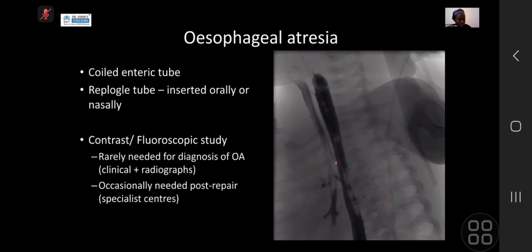With an esophageal atresia, the children will end up having esophageal dysmotility, so they'll have dysphagia. Some won't be able to swallow certain solids, and we'll sometimes do contrast studies just to assess the dysmotility and also look for things such as gastroesophageal reflux. And they can also develop strictures down the line at the site of the anastomosis. So we'll sometimes do a contrast study to diagnose this, and then they'll go on to have serial esophageal dilatations for the stricture.